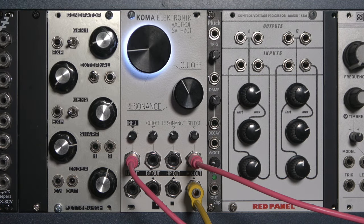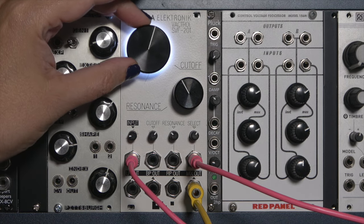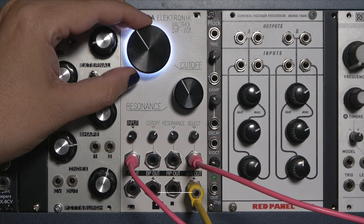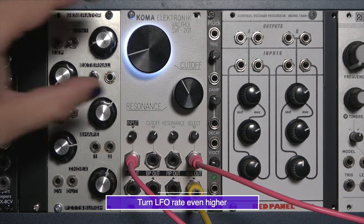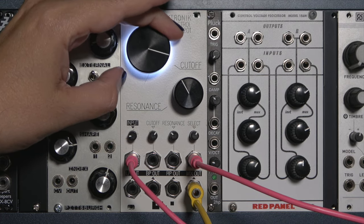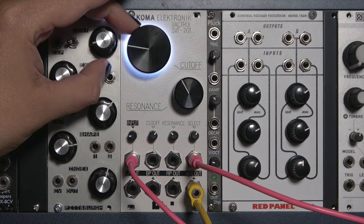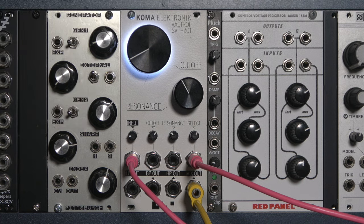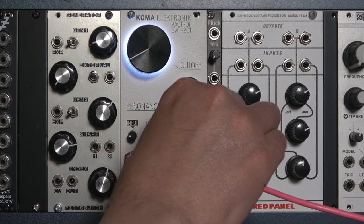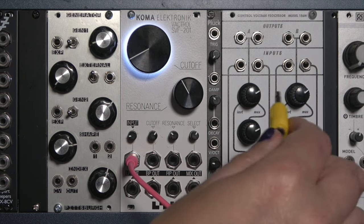Increase the LFO rate. Notice that we can get into audio rate modulation. Traditionally, Vactrol filters don't respond well to audio rate modulation, but this one has a fast response, so it does.